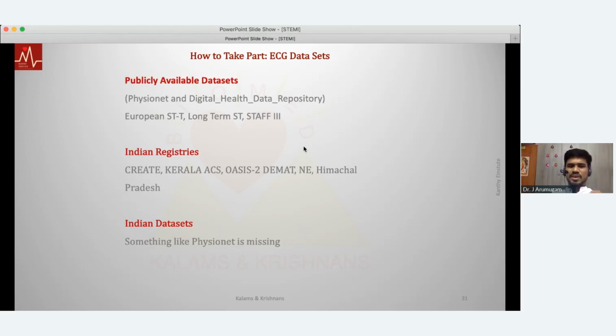So today we set the stage for this. Notice there are 3 publicly available data sets: European ST-T, Long-Term ST, and STAFF III. What we eventually want to do is take these data sets and tell them how to do some simple ECG classification using machine learning. These are some of the things you learn in a handful of labs, under a few profs in some IITs or even abroad. We want to make it accessible. Whether they make use of it is a second question. We want to teach you how to use this. Often even some intern programs get money from you and teach this, but we want to take a more democratic approach. More advanced things, we want to make more accessible and more free.